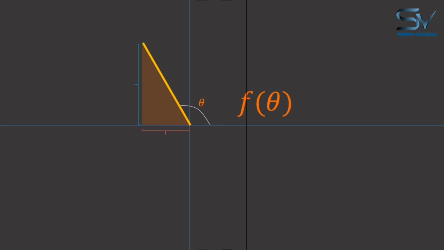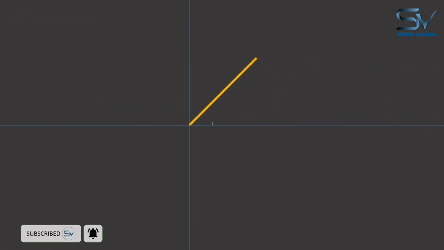If we change the angle of this line, the triangle's base and height will change. You can see how the length changes as you change the angle. Thus, the length of the base and the height are both functions of the angle because the length changes as the angle changes. Assume that the line is at an angle theta from the reference.